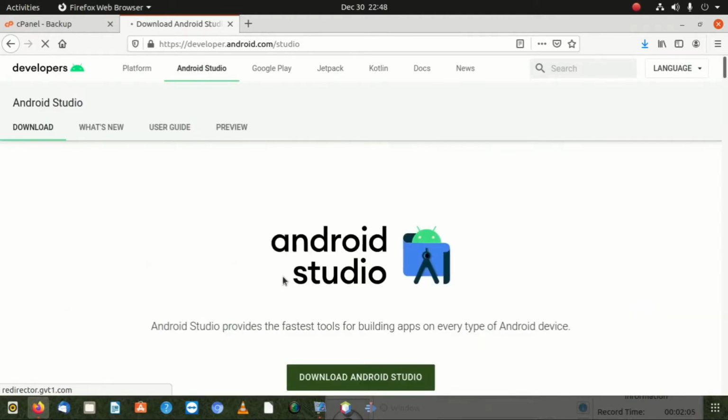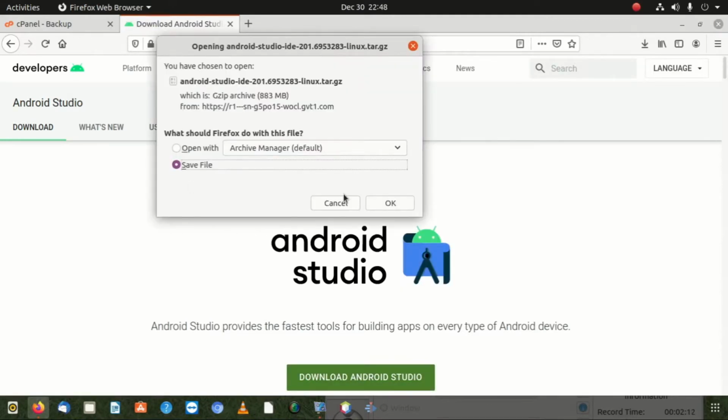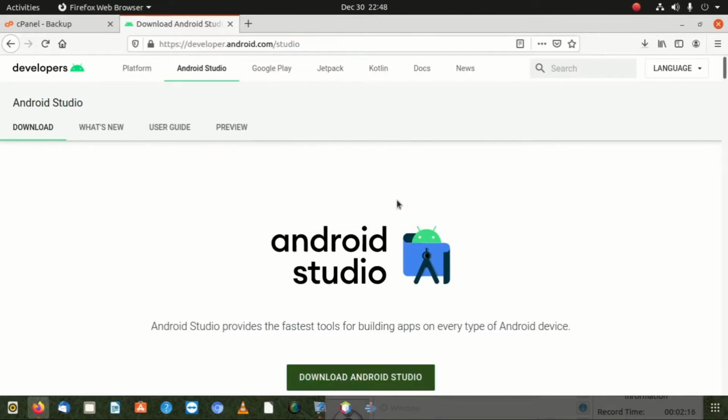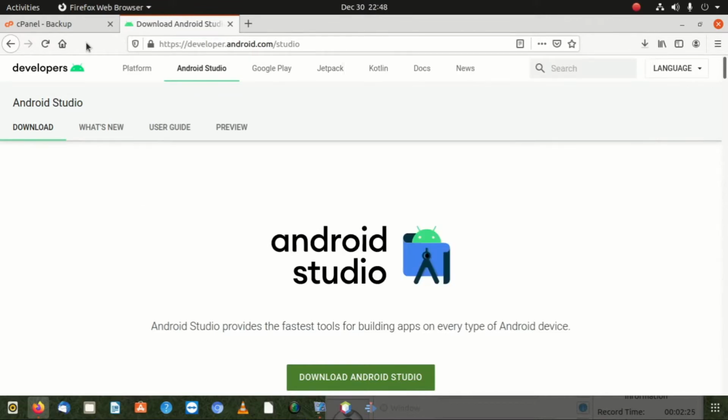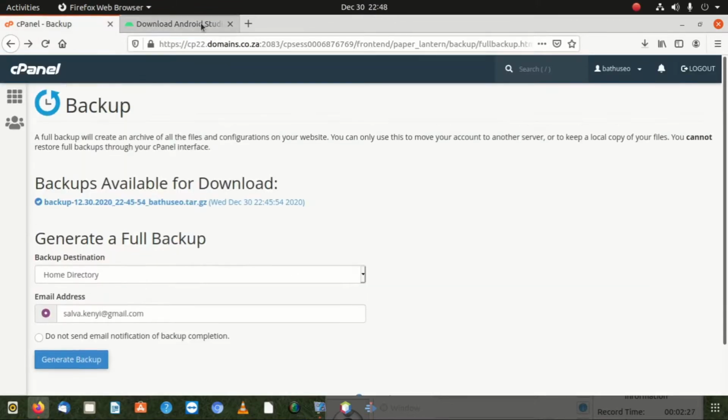You saw, so waiting, it's gonna show us as soon as it starts. So after that, you say download the file. Give it some time, it's gonna finish downloading. Then you can check up on a lot of things.